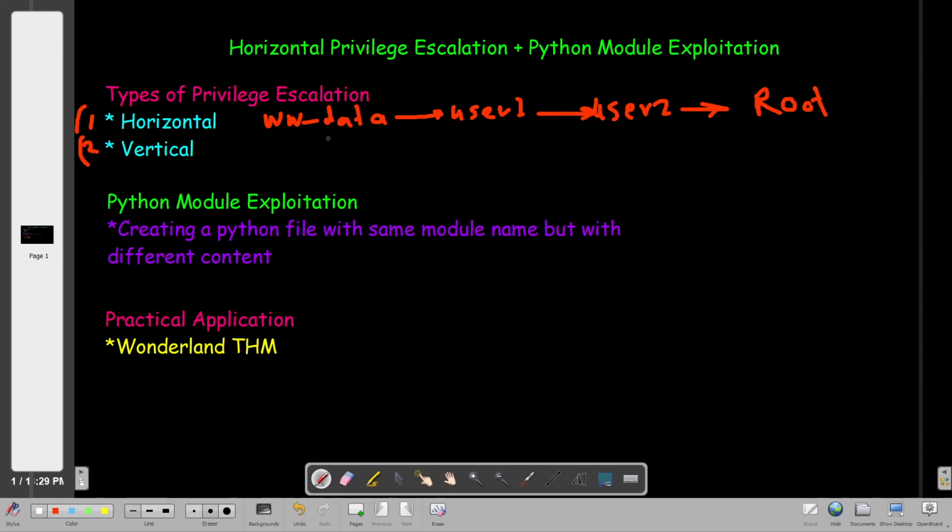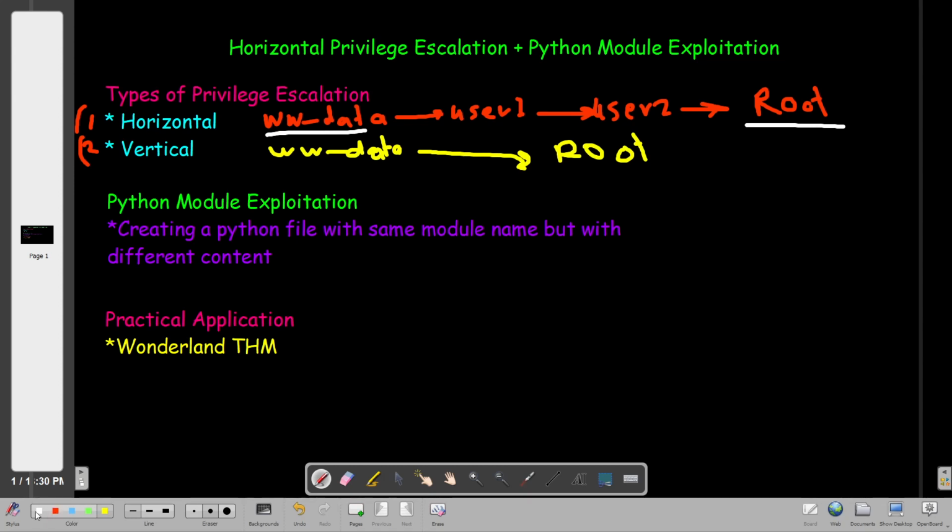Okay, that is what we call horizontal privilege escalation. It takes more than one step to go from the current account to the root account. It is not the case in the vertical one. In the vertical one, you land as dub data, and with the aid of some exploit or the presence of a security misconfiguration in the OS, such as a sudo bit set file or a vulnerable OS, you manage to go from dub data immediately to the root account. We call that vertical privilege escalation. It takes only one step to go from the current account to the root account. Okay, that's the first concept we learned in this video.